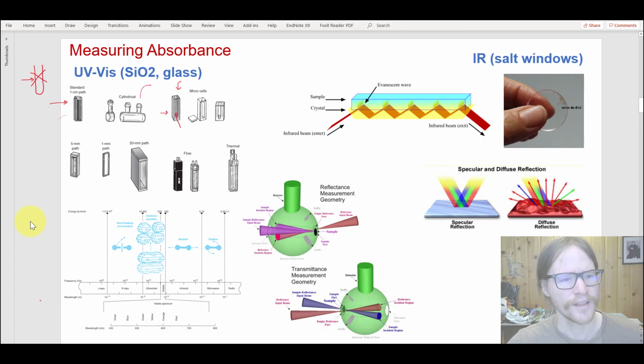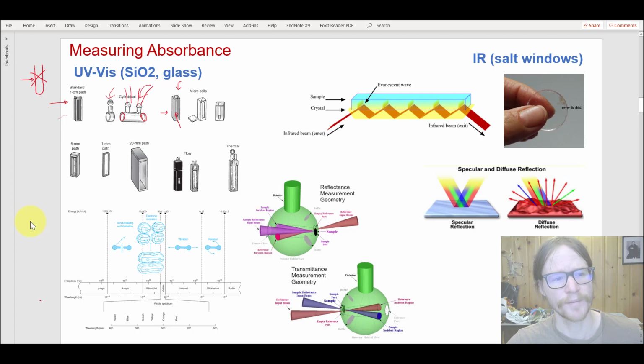We can also have these cylindrical cells where there's a larger sample volume or you need them to be closed. There are various reasons why you would want these. Maybe you purge them with gas because you have an oxygen-sensitive species in here. Or you can have these as flow cells, so you connect a tube on one side and a tube on the other, and maybe you're doing some time-dependent reaction in a flow type geometry. There are a million different experimental reasons why you might want to do this, but notice that the ends of this are flat.